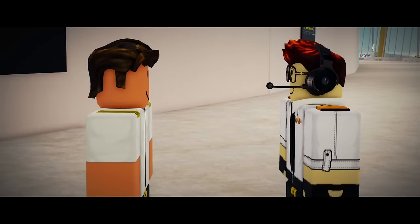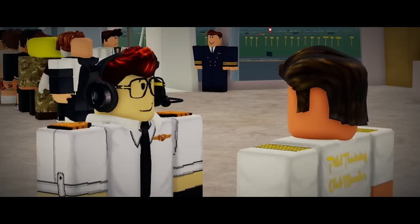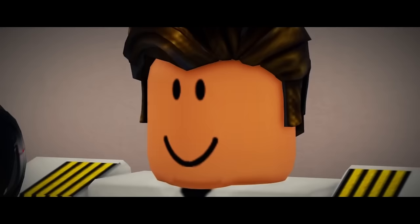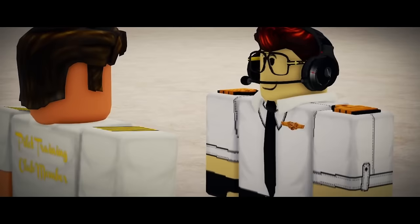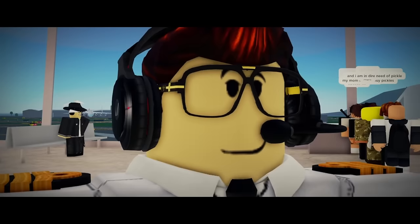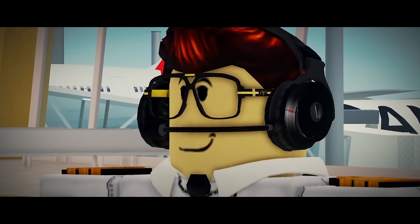Hey Bob, how you doing? Great. How was the flight? Alright. Just so you know, there's a problem with the fuel quantity sensor on the plane. They'll fix it in Edmonton, so just convert it with a drip stick and you'll be fine. I asked maintenance management if we could have it repaired in Montreal when it was in Ottawa. They didn't have any spare parts here for the FQIS — they'll ship it over from another airline. It's a new aircraft after all.